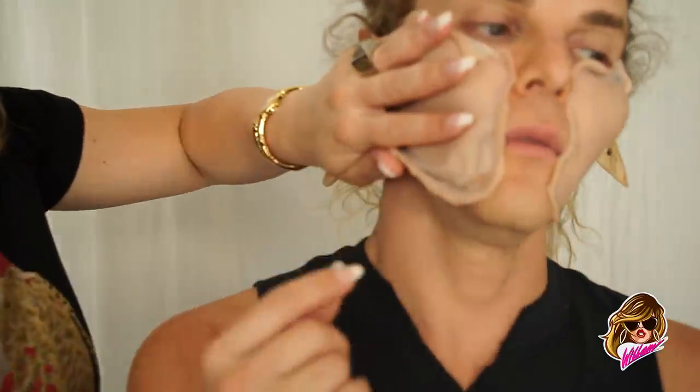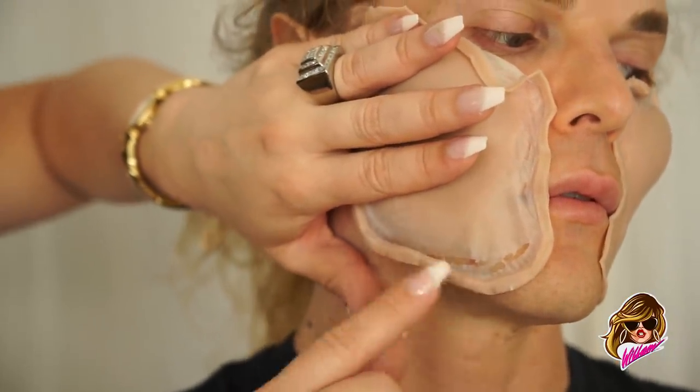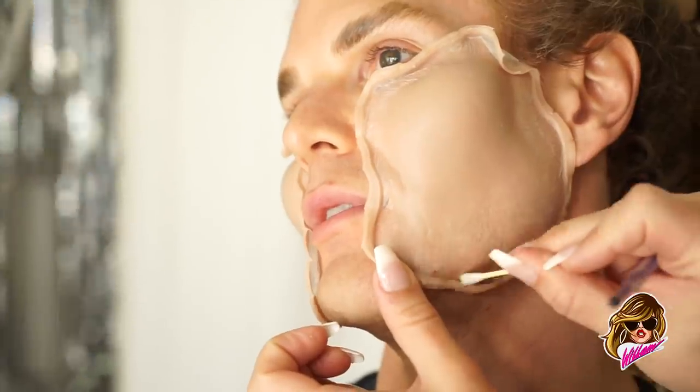Now, if you got a prosthetic that shows up ripped, we're just going to gently go underneath and tack-tack with a small brush in here just to lay all this down, and then we'll go over it again with the IPA alcohol and dissolve the edges. This stuff does ruin your brushes — you have to get a new brush every time. I actually prefer to use art brushes for things like this because they're more durable, and you don't want to get nice, expensive makeup brushes and destroy them.